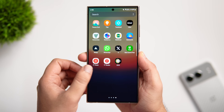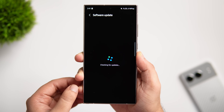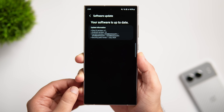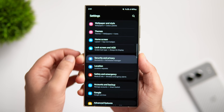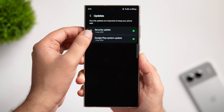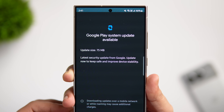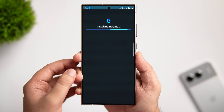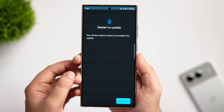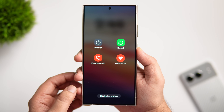Samsung is really good at providing security updates. To update your phone, go into Settings, then Software Update, and click on Download and Install to get the latest security patch. But there's one more very important update many people don't know about — go into Security and Privacy, then click on Google Play Service Update. A new update around 75 MB will appear; tap Download and Install, then restart your phone. These updates address security issues differently from the monthly patches received from Samsung.